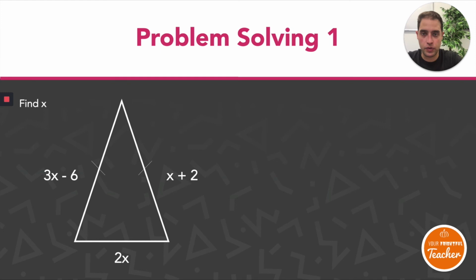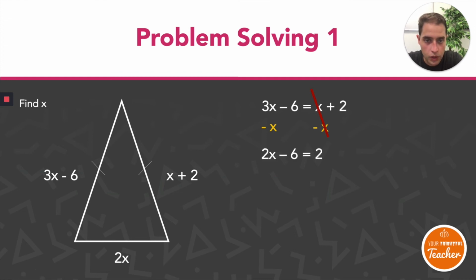Find x. So we have an isosceles triangle there, so we should know that in terms of 2 angles and 2 sides, they should be exactly the same. Take for example this side and that side, because we have this here, it tells us it's an isosceles triangle and that these are equal to one another. The values of these are equal. So my expression of this will be 3x minus 6 equals x plus 2. So I'm going to minus the x's here to bring it into an equation. So 2x minus 6 equals 2.